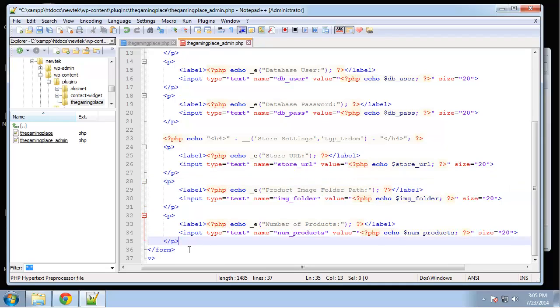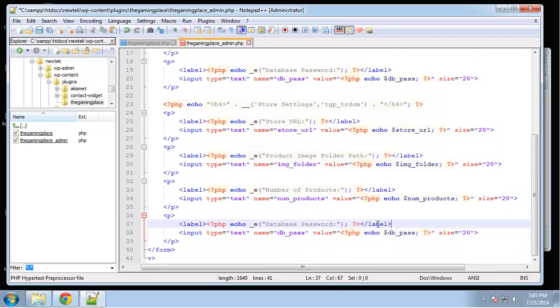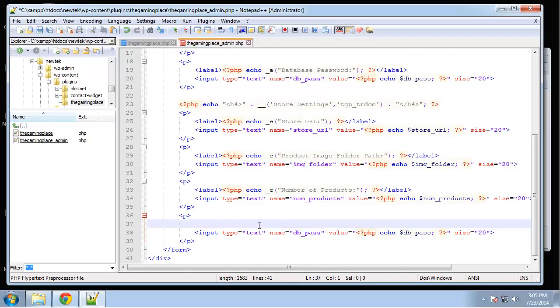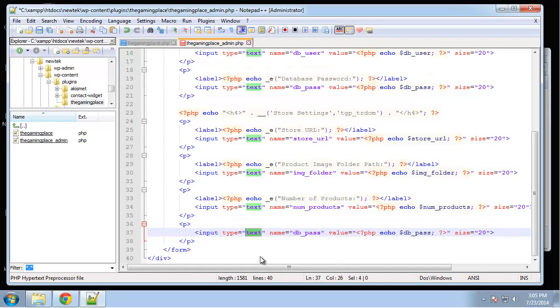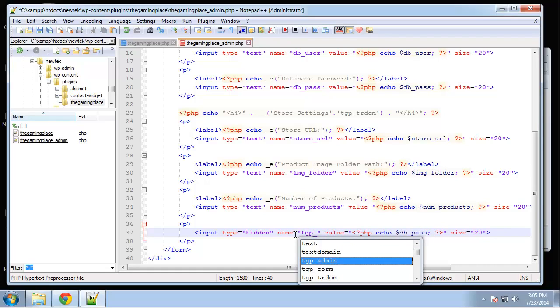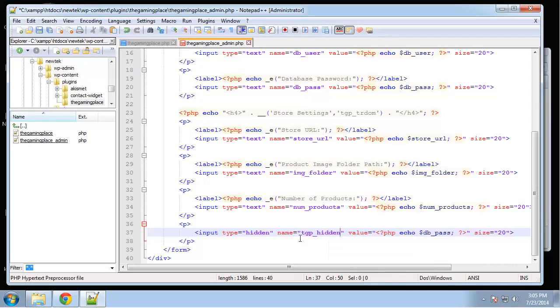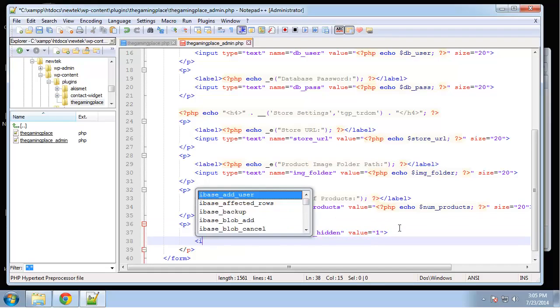Alright, and then we also want to put in a hidden value. So the type will be hidden, and the name will be tgp_hidden, and the value is going to be 1. And the only purpose of this field is to tell if we submitted this, if this form was submitted. Okay, because we're going to check for this value. Make sure it's 1. That means that it was submitted. Alright, and then we're just going to put in our button.